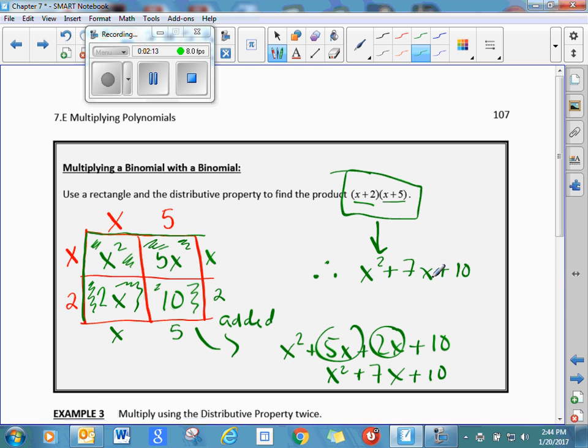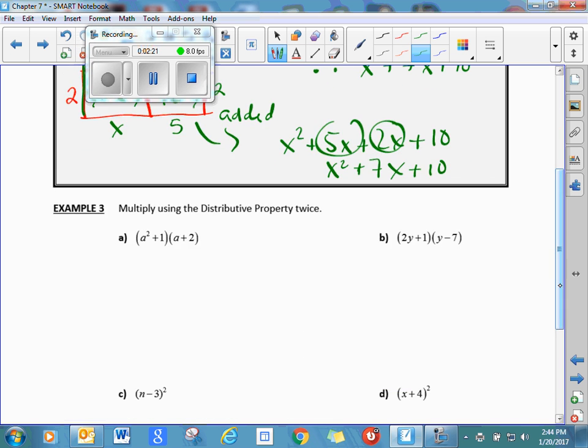And we'll talk about what the mathematical procedure is to get that answer without actually having to draw a picture. So we are actually going to use the distributive property 2 times to multiply these binomials together. I will tell you up front, there's a couple different ways to do this type of multiplication, and it might be that when I check with Miss Jett, she has me show you the other way as well. But right now, the way that we're going to learn this is we are going to take each one of these first terms and we are going to distribute it to this second factor.